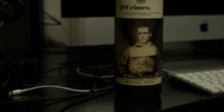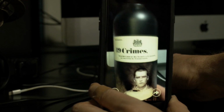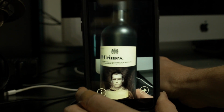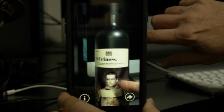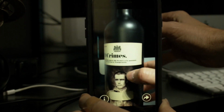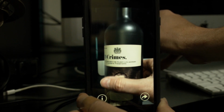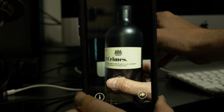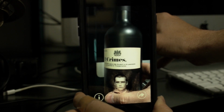Okay, I'll turn the volume down. That shows you a little bit of the experience. And again, what's cool about this, if you know about augmented reality, and I'm just trying to get this in focus here in the camera, but what's cool about it is obviously as you're interacting with it, there's movement, right? Let me put my finger next to it, see if you can kind of see the effect there, right? How it works. So it's superimposing on top of the actual image on the wine. You get a little bit of a sense of the glitch there because it's detecting my finger.